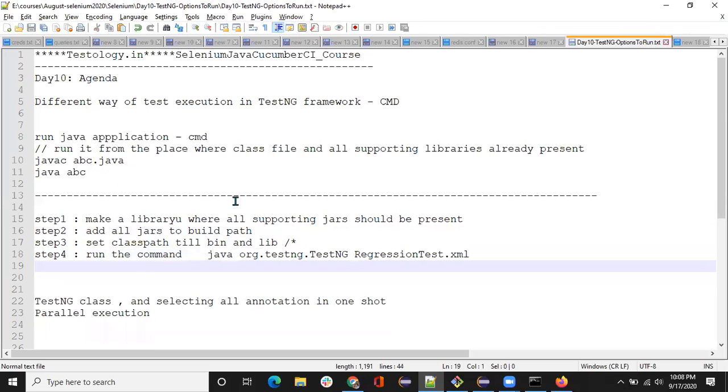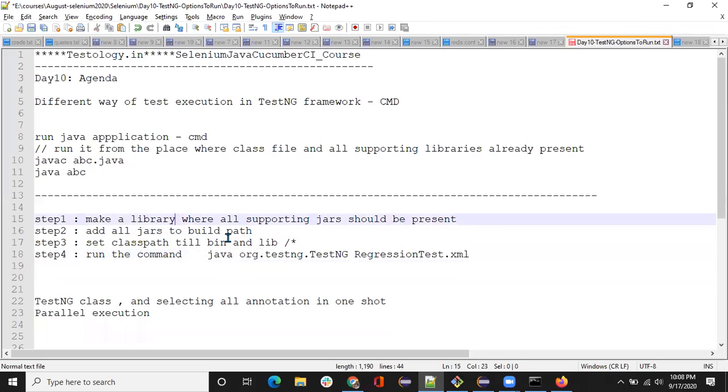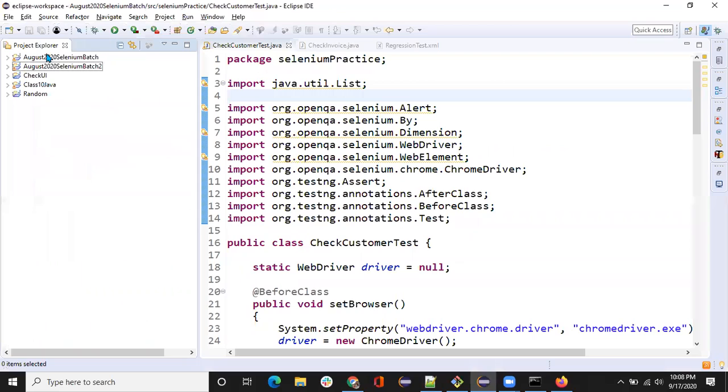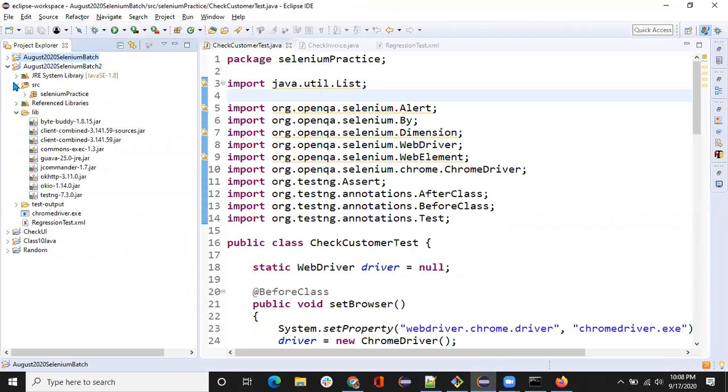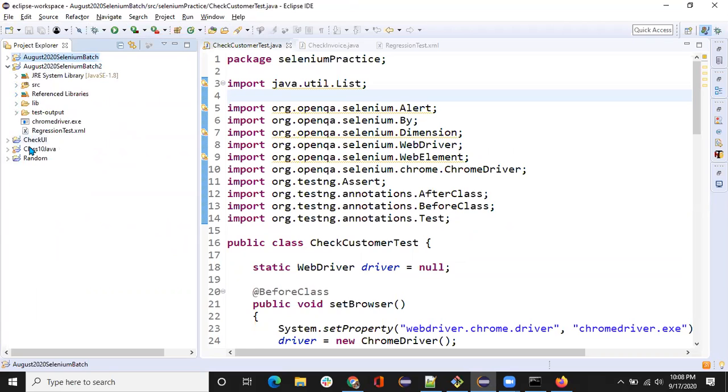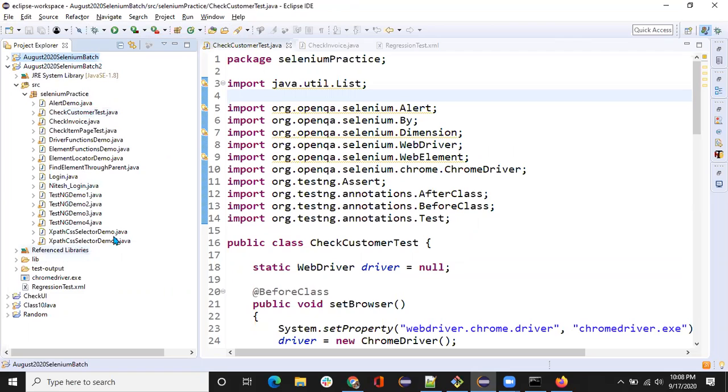Let's see this particular exercise. If you remember, we had our project. This time I'm doing it in a slightly different way. Let's say all the code you want to run is here.